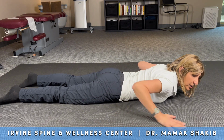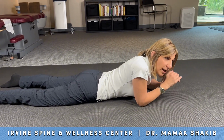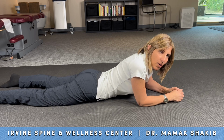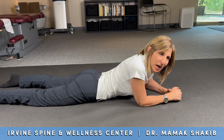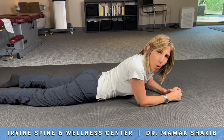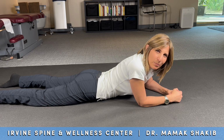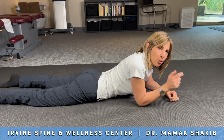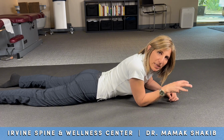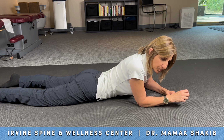This is one exercise. How often do you do it? I never ever tell my patients how many reps and sets they need to do, and the reason for that is because what matters is the form. If I tell you 2 sets of 12, and by the time you do the first set and you're at number 4 you get tired and you lose your form, that means you did more wrong than right. So commit to the form and not to the reps and sets.